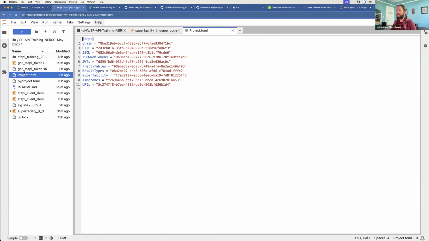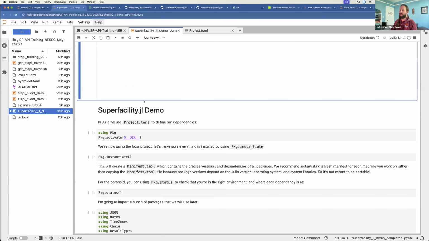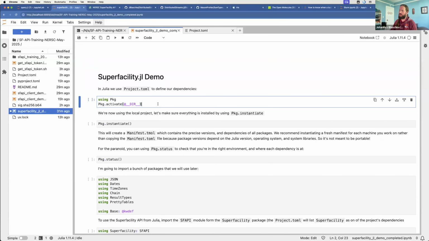If I open it, you can see this is one example of an environment, and the Superfacility API is in here. If you don't know what I'm talking about and you're a Julia user, I really recommend looking at the Pkg documentation. It will save you a lot of time and effort.